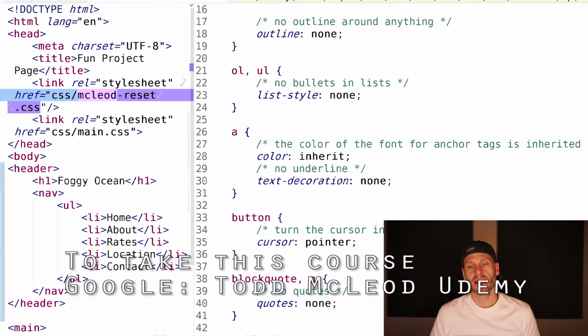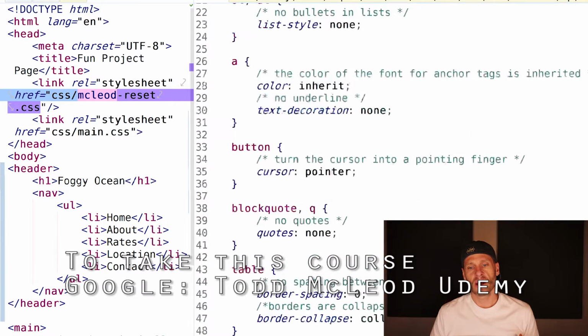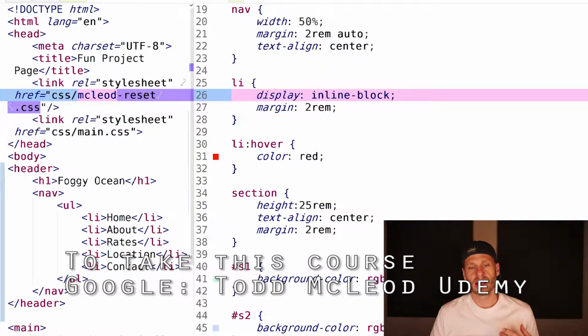Nice thing about a reset is you understand what's in there after a while, and you're like, okay, that's all being taken care of in the reset, and it keeps the code you're working with a lot cleaner because it just sets the things that you like the way you like them starting out for each of them. All right, so that was my first refactor.